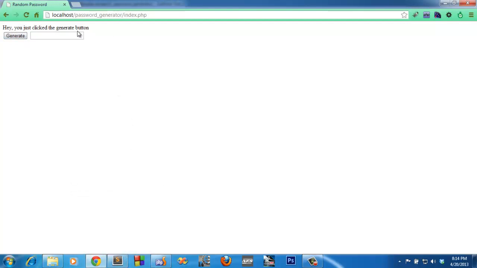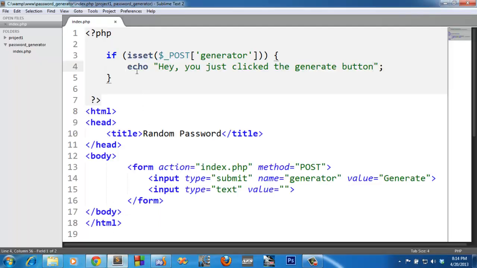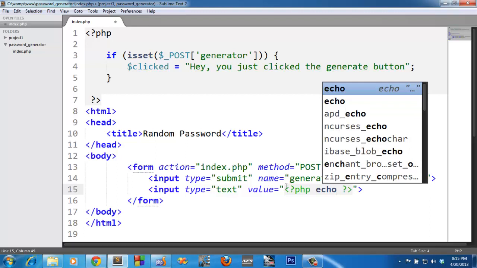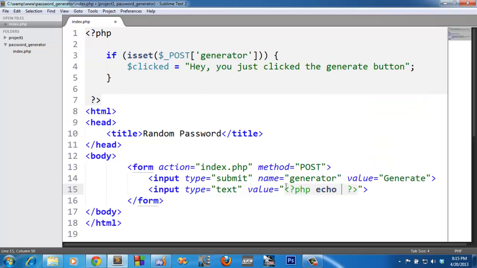But we want our message to come out within this, not just outside. So assuming this was what we wanted to do, we can just put this in a variable like clicked equals all of this, and then when we come here, the value here would be in a PHP tag, and we just echo clicked out.